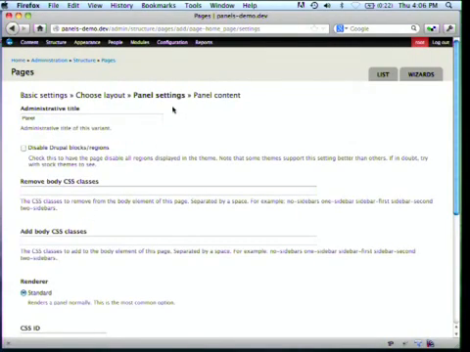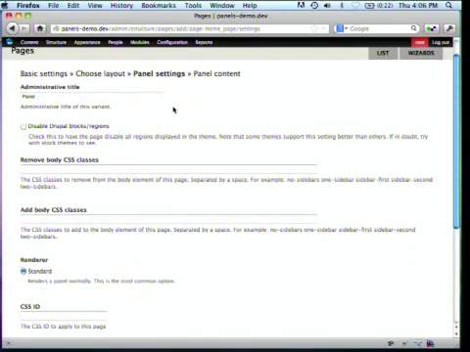So now we're configuring panel settings. Most of the time, I don't have sidebars in my theme, and I don't have any blocks positioned anywhere other than the main content block. And that means that I can ignore this checkbox. But if you're doing the half-in version with panels where sometimes I want blocks in my sidebar, and sometimes I want a page that doesn't have anything, there's this little checkbox that lets you turn off that blocks and regions business. So for example, if you have an existing site and this is your first dabble into panels and you want a panels homepage, you can just check this box, and on your homepage you won't have sidebars. It'll work exactly how you want. For the example I'm doing now, I'm not ever going to have sidebars, so I'm just going to ignore that checkbox.